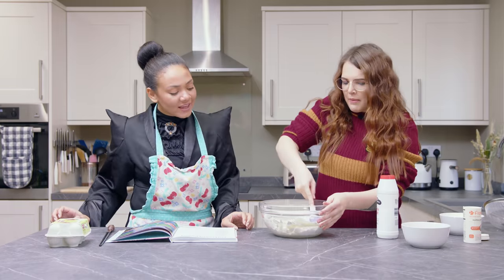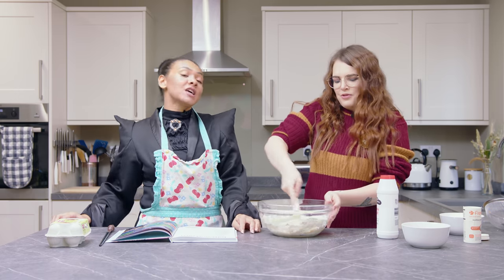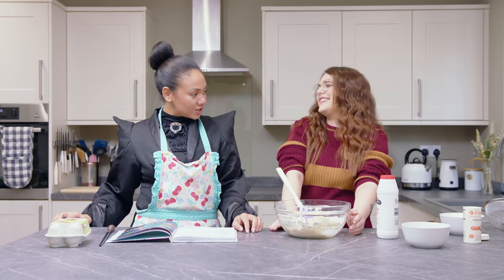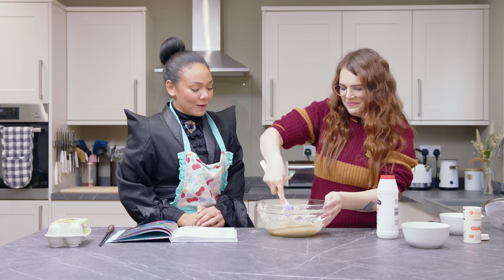Love a bit of crust when I'm baking cookies. Giving some crusty vibes, but I heard you like biscuits. Oof. I love a biscuit. What's your favourite biscuit, though? Oh, a ginger newt, always. A ginger newt? A ginger newt. It's looking a bit more creamy now. Definitely less crust, so it's going well.